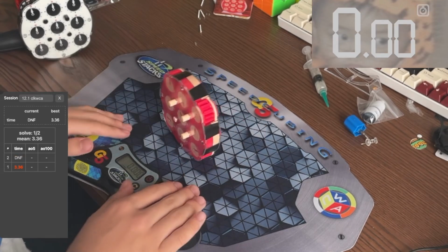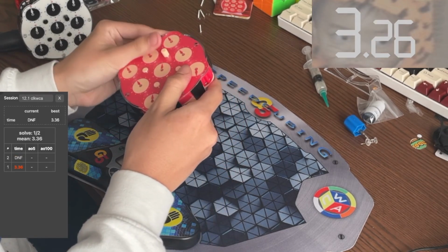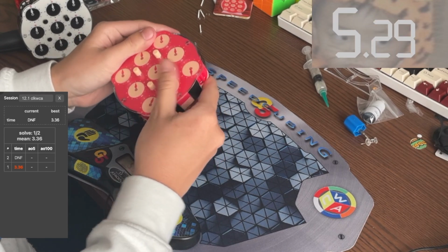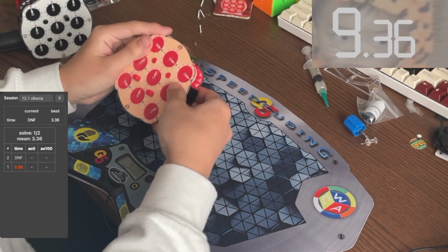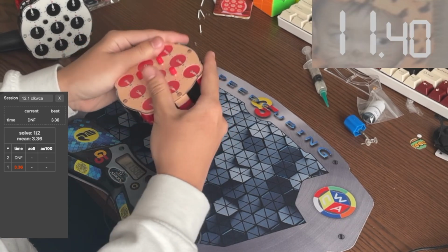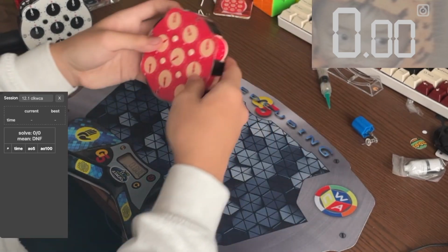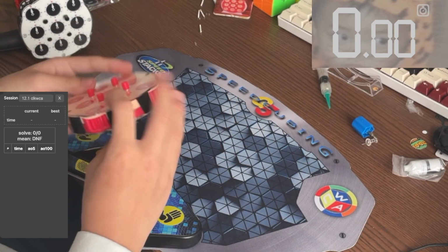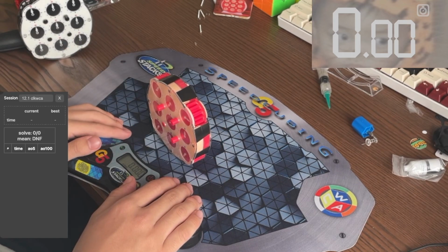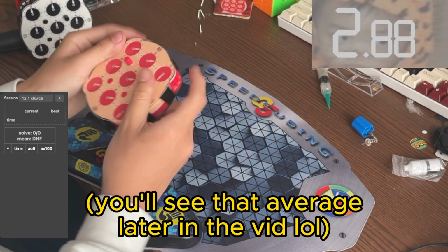It feels so much faster. It still feels stable, but it feels a lot faster than what a Pi Cube clock could accomplish. Simply because a Pi Cube clock was a lot more rough, it was harder to turn, it was a little slower. It still gave me good times, but I just didn't enjoy using it. When I solve on this qiyi limited edition clock and I'm locked in, I really do enjoy solving this puzzle. I have not felt this enjoyment in quite a while. Maybe it's because I got this really good average on camera, but you know, whatever.